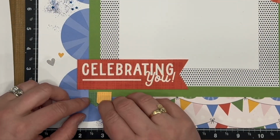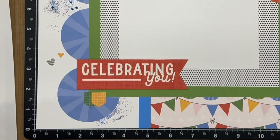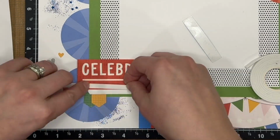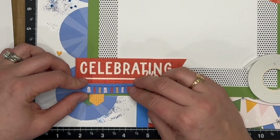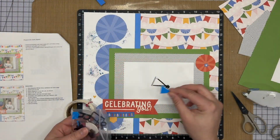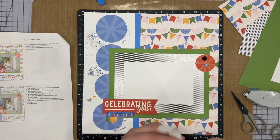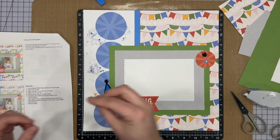We did follow exactly how it is, but sometimes when we are doing these kits and we actually have our photos, we will change around where our photo mats are or what embellishments we're using. Sometimes we'll add some, sometimes we'll use something else. So you do have that flexibility, but we are showing you exactly what Close to My Heart has made.